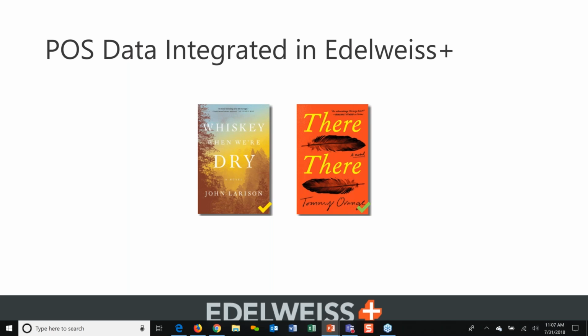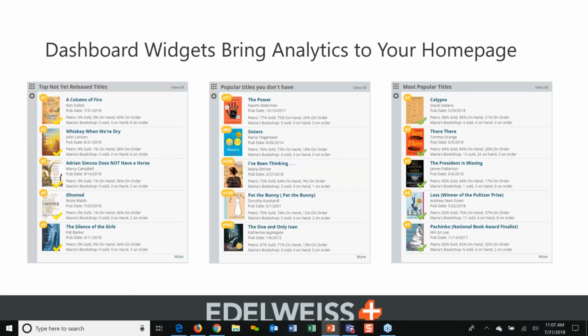Keep in mind that the on order is not an Edelweiss order, it's an order that's actually in your point of sale system. So if you've exported your order into your point of sale system and it's showing as a purchase order there, then it'll show here. Sometimes people throw out a lot of different orders and test orders and possible orders, and we don't want to muddy the waters with those. We want true blue official orders in there.